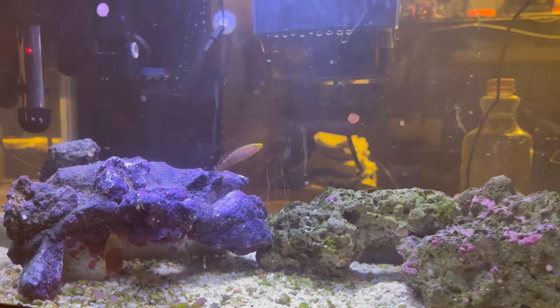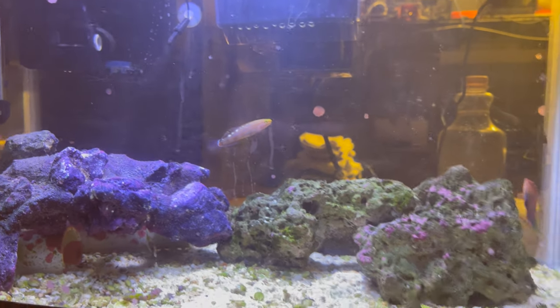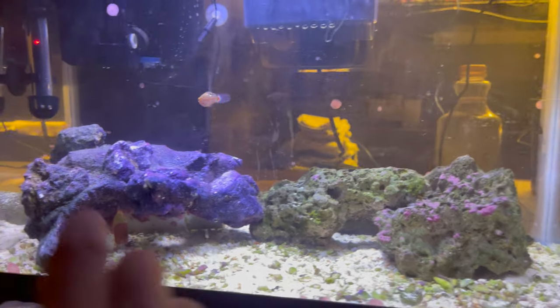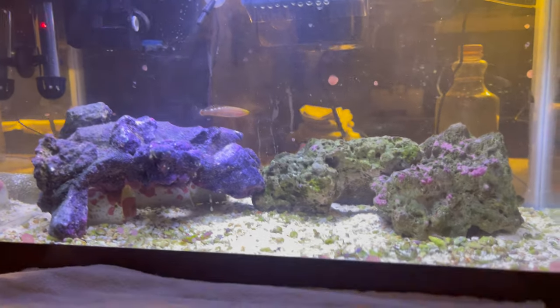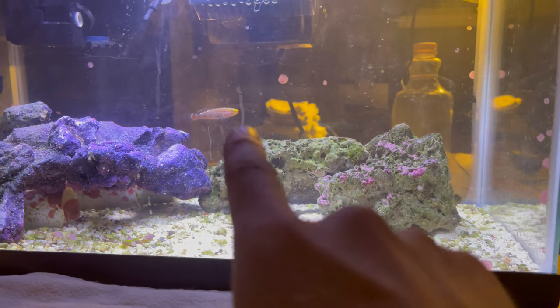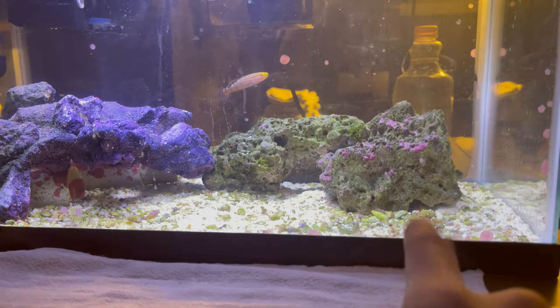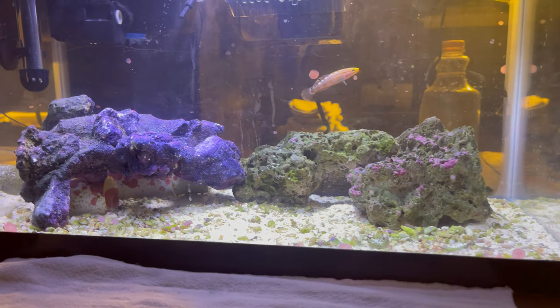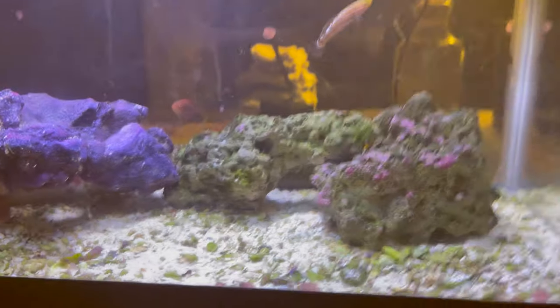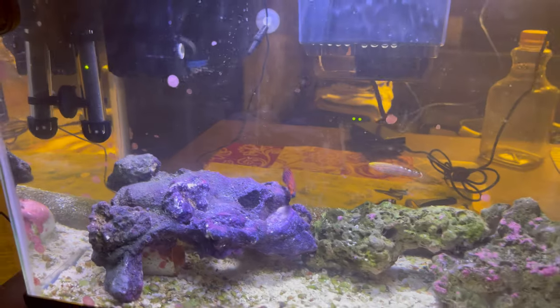I hated to treat the tank with my other fish in there, but I had no choice. He needs to get moved to another tank eventually. Normally I don't have this big blue rock in here — I added it for the six line so he'd have more rocks, because this fish lives under rocks, and so does the six line. He's a pretty nice fish.